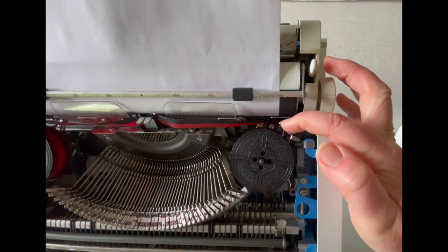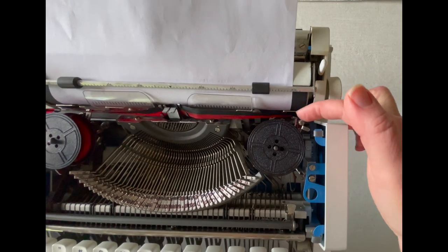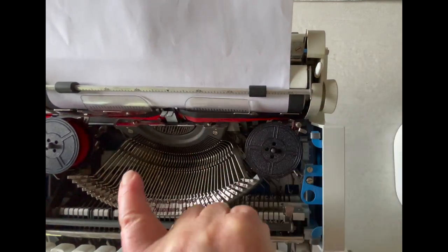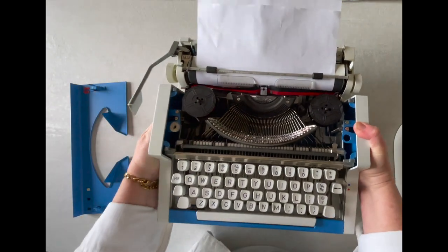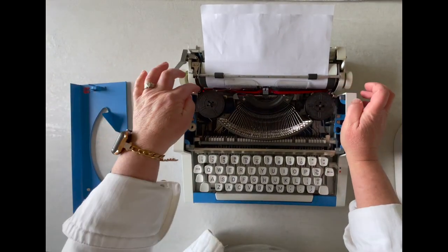And you'll see there's a guide wire right here, and the same thing on the other side. You want that ribbon to go around the outside of it and across, okay? Same with the other side. This also happens to be your ribbon reversal.